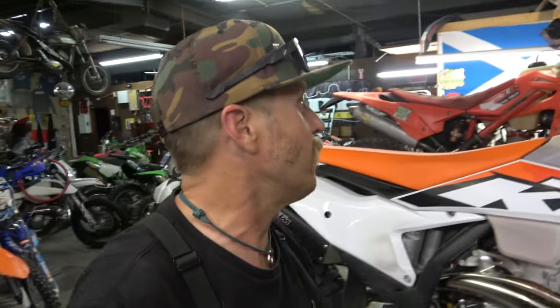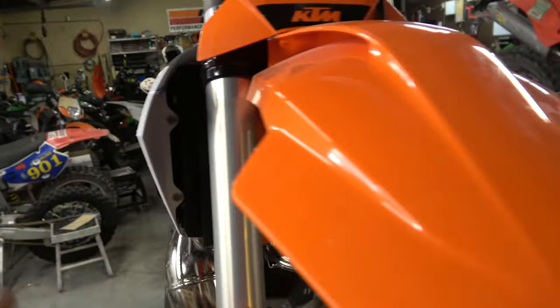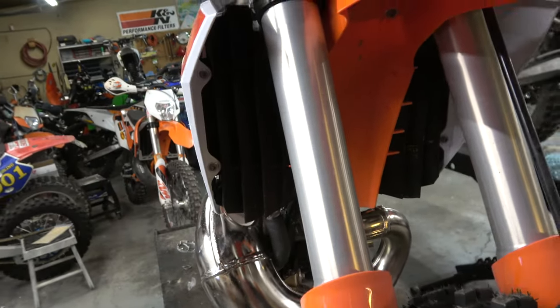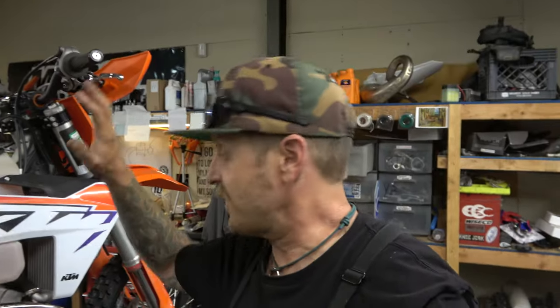With the old school radiator shrouds that were not so tucked in — these things are so tucked in. With the old ones you could put the radiator guards on without taking everything off. Not so on this one. But I'm also very excited to take the tank off — I haven't taken the tank off, so join me as we take the tank off this bike for the very first time.